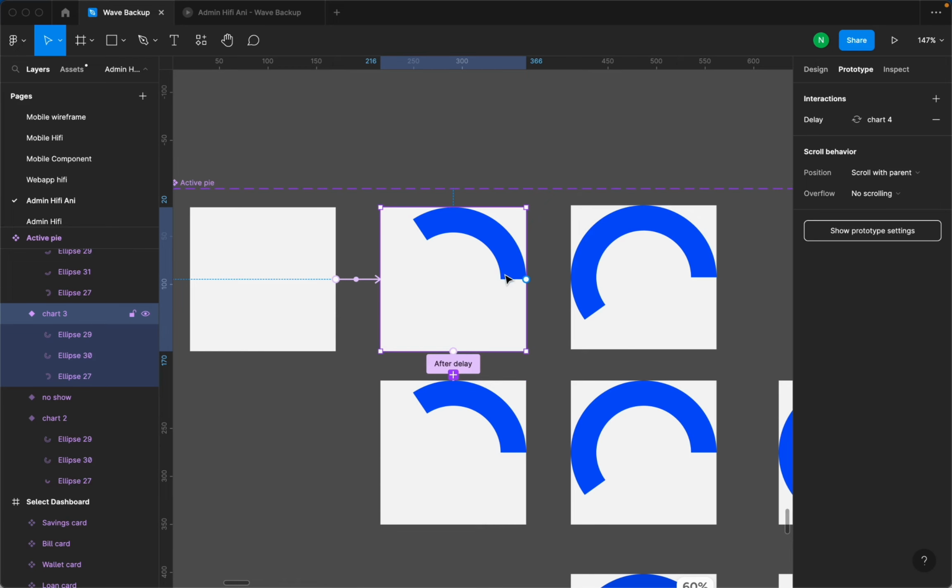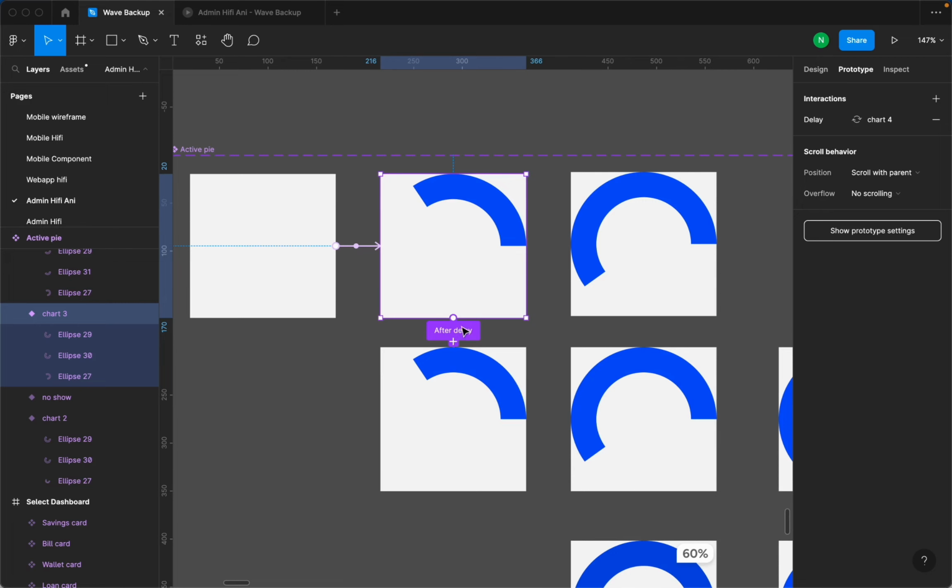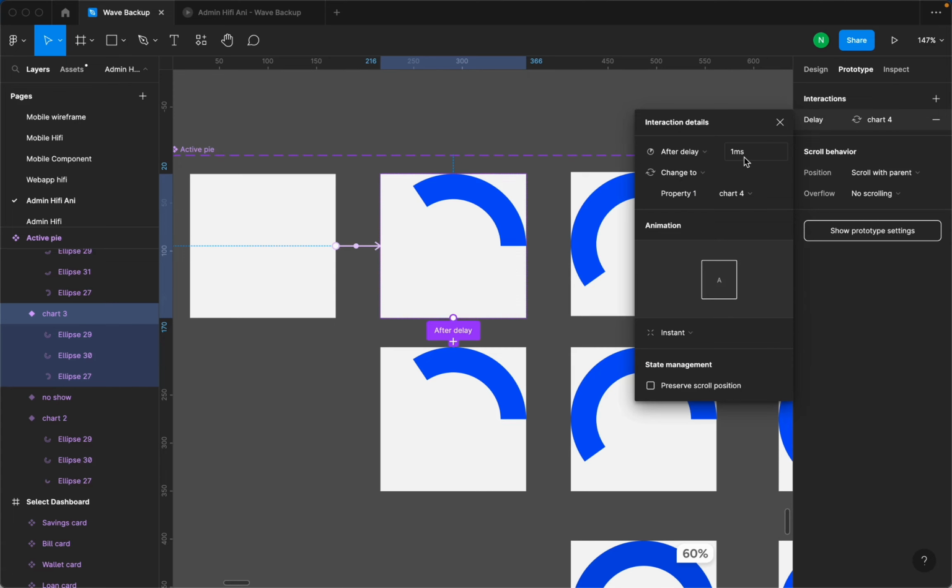So I don't want a situation whereby we stop at this one first, then it comes to this one and then moves this one. It's not going to be smooth. So what I do is say, okay, after you get to this guy, wait after 1 millisecond. I'm telling you, don't wait at all, and instantly change to this guy. So when this one is rotating from here to this point, instantly change to this one. And the change is so fast that nobody notices.